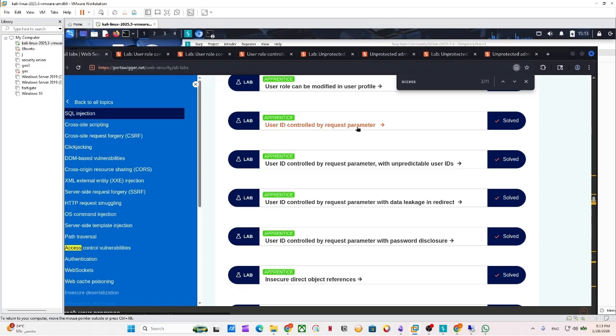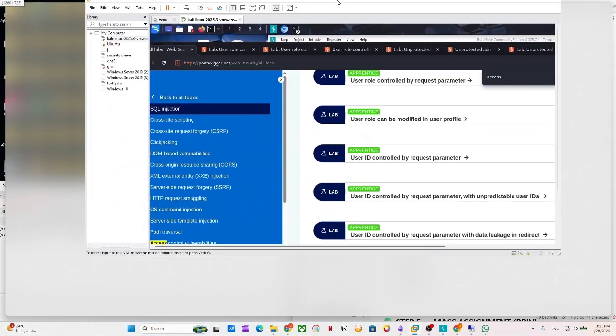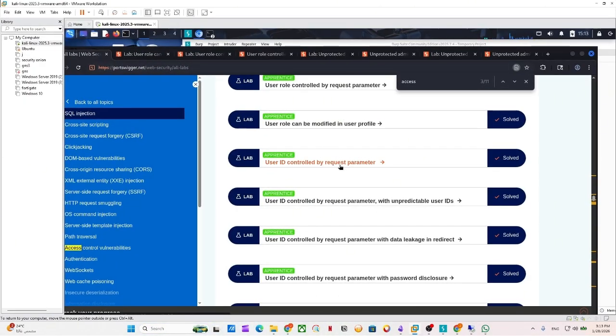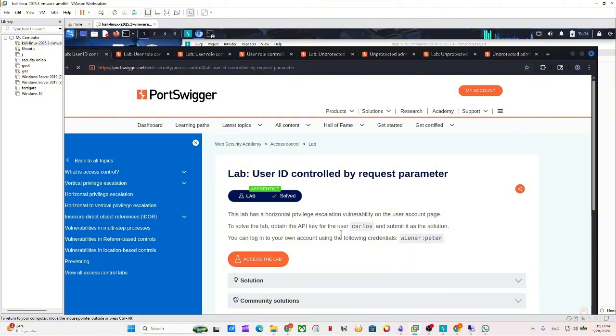User ID controlled by request parameters. I think this one. User ID controlled by request parameters with unpredictable user ID. Okay, let's try this one.